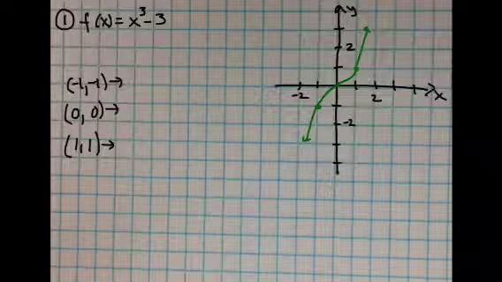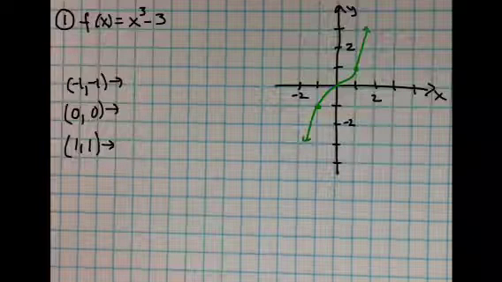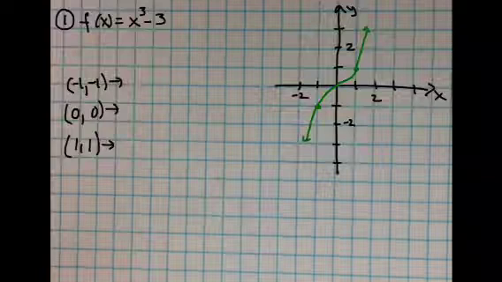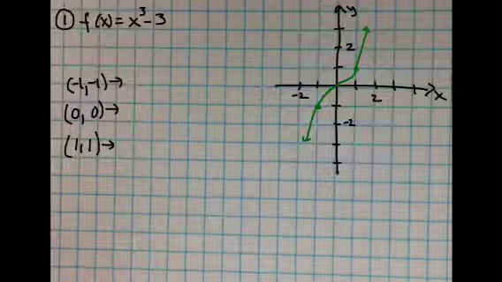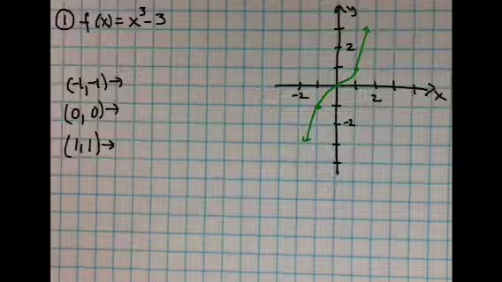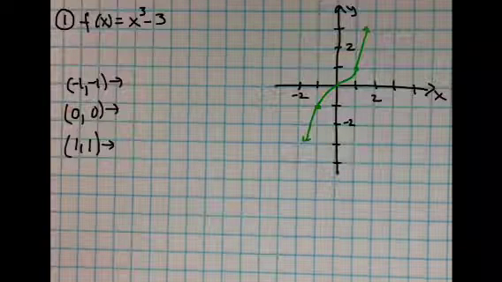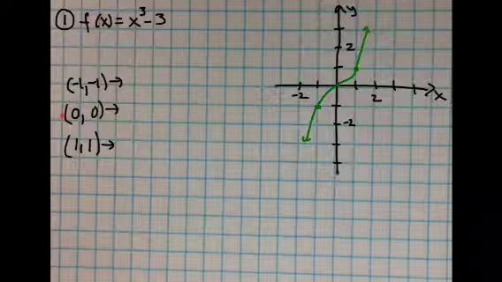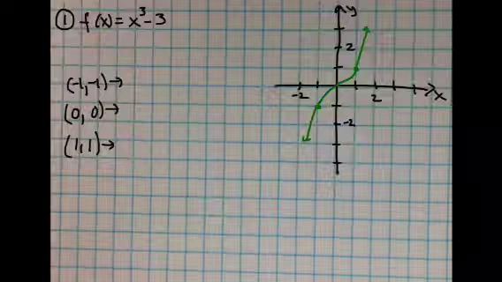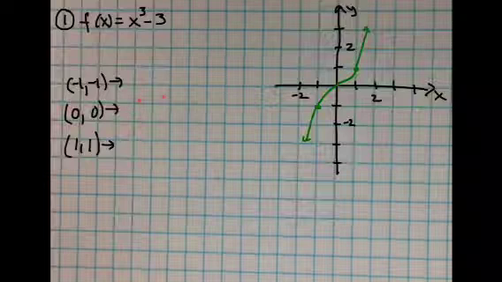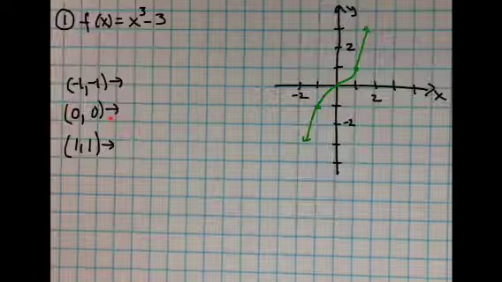Alright, for number 1 through 9, they ask you to graph the functions, and then they ask you to name the coordinates of the inflection point. The inflection point is this point right here, where the curve changes direction. For the parent function, it would be right there, 0, 0. This is the point of inflection. So when the function transforms, whatever point you get right here at the end, that's your point of inflection, okay?